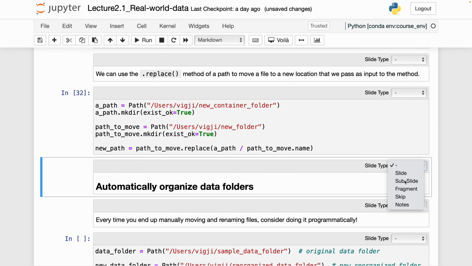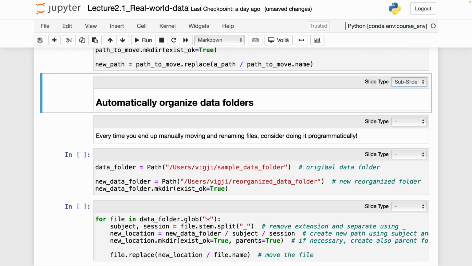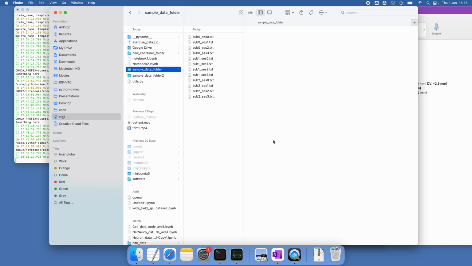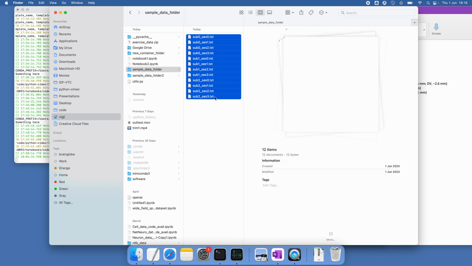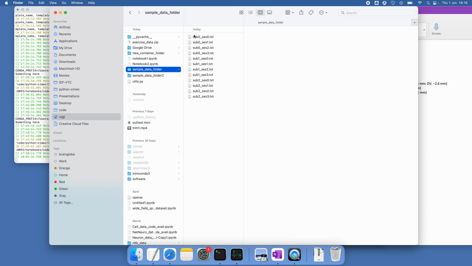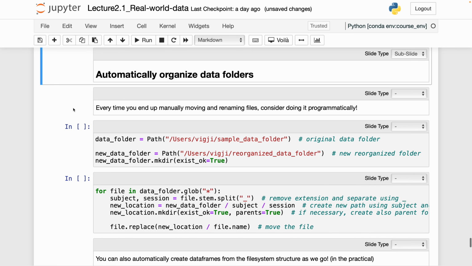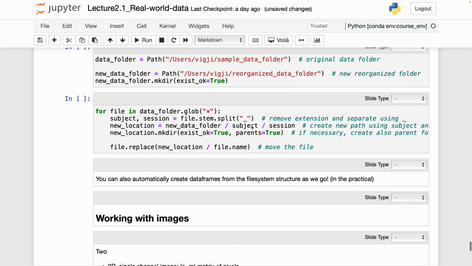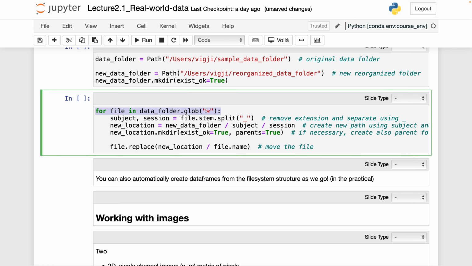And this can be very convenient because, for example, you can imagine you have a folder with a bunch of data, with multiple subjects, and every subject has a session, and you want to organize this in a hierarchical folder structure, with one folder for every subject and then one folder for every session. You can very simply do this. Obviously you have to get a bit the syntax of this thing, but what I'm doing here is looking for all the txt files that are in that data folder.